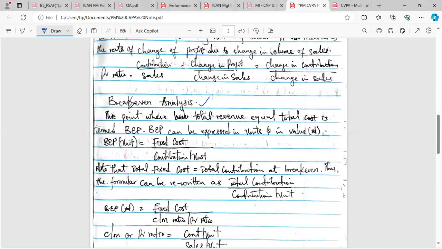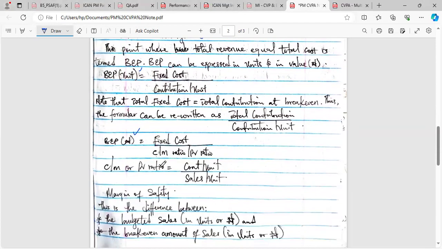Then I went further to explain the concept of break-even analysis, where I said it's a point where a company does not make profits and they do not make loss. And I told you that break-even can be divided into two. We have the one in units and we have the one in naira or in value. So the formula is fixed cost divided by contribution per unit. Then for the value one, it is fixed cost divided by contribution margin ratio.